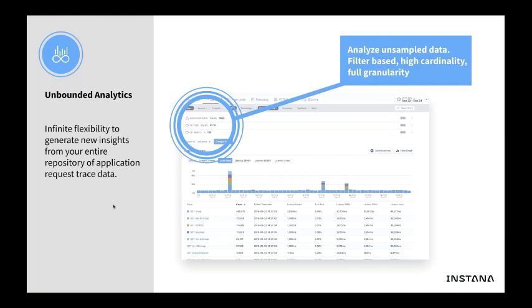So you need to be able to cross-cut and find the particular piece of data that you're looking for, and the unbounded analytics gives you that capability. You can cross-cut through all that trace data of high cardinality and zoom in on the one handful of records that are causing you problems, get to that root cause, and effect a fix.